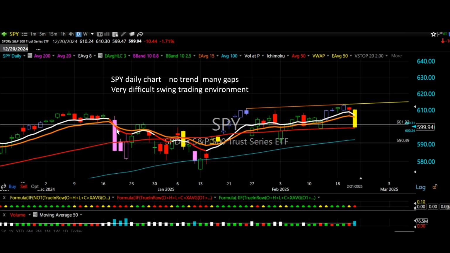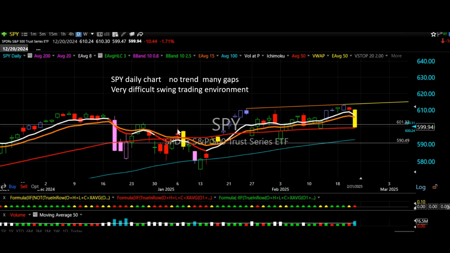So you push down here, the bears got in here, everybody dumped in thinking the market was going to keep on going down to the blue line, which is the 100-day moving average. It bounced right back up. Once they get back through these indicators right here, the 50, 15, and the 8, and approach the top of this candle, the bulls might bump back in, thinking that it was going to go back up and make a new all-time high. What did it do? It flushed down, and you notice this is a gap down. It just flushed everybody right out, came back down again, and everybody got bearish again.